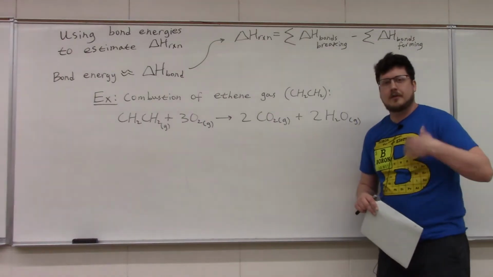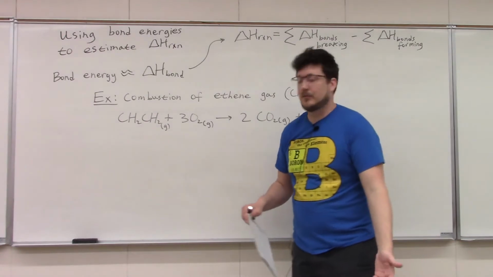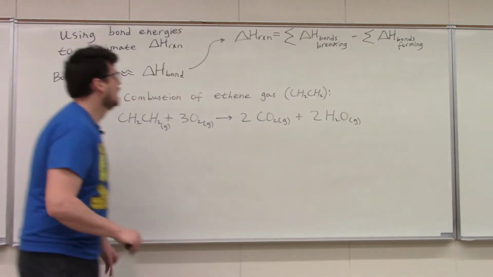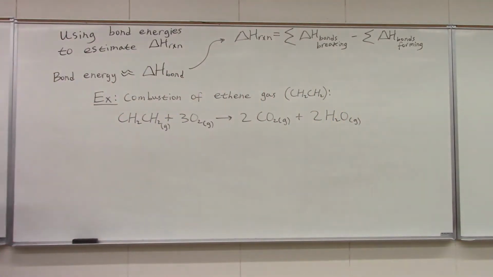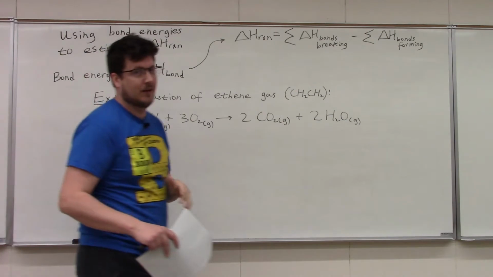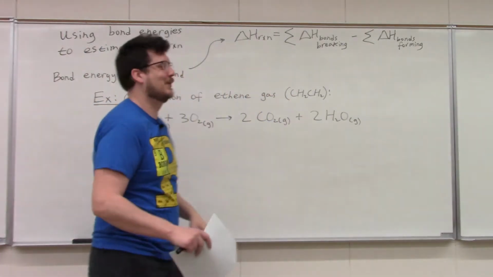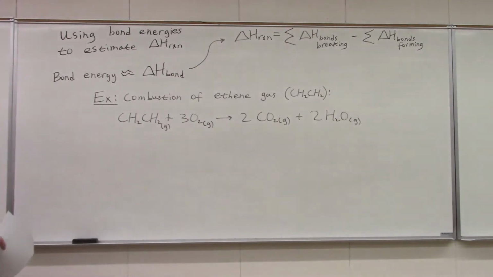Okay, so next we're going to use this idea of bond energies, and we're going to do some math with it. So sharpen up those erasers. Here we go. All right, so we're going to use bond energies to estimate our delta H of reactions. So this is going to be very chapter 5-esque. A lot of you just stiffened up in your seats right now. Endothermic, exothermic, oh boy. All right, there you go. You've all been thoroughly triggered now.